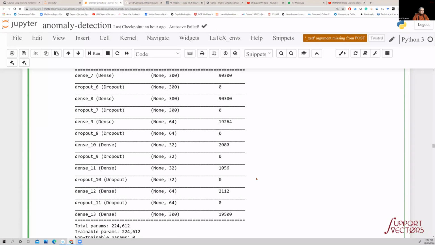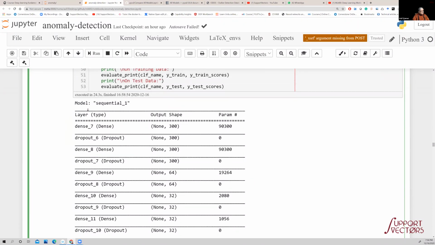But once you run it, of course, you realize what happens. These are the things in your model: 300 layers. You go from 300, 300, 300, 300. It's pretty significant. Then dense 300, 300, followed by 64, followed by 32.